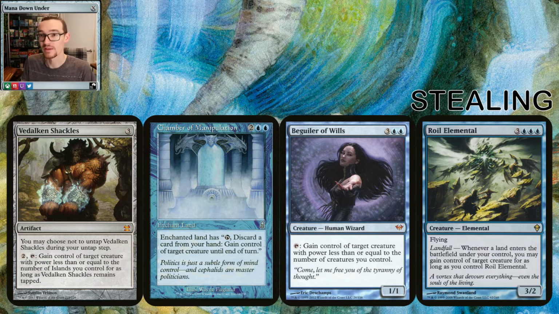I love Chamber of Manipulation. I can't believe this card's only $1 for how good it is. So you do have to enchant a land, which kind of sucks. But tap it, discard a card from your hand, gain control of target creature until end of turn. Instant speed. So obviously for podding, just ditch a card through your land, gain control of their best creature, pod it away into your creature. Or if they're attacking you with a big board presence, discard several cards, gain control of a few creatures, use them as blockers or against someone else in a multiplayer game. Great card, I love it. I can't believe it's only $1.